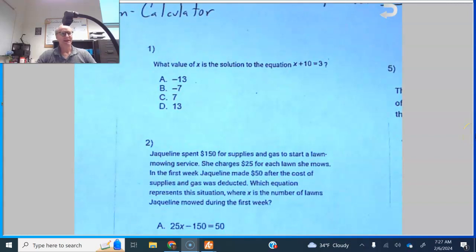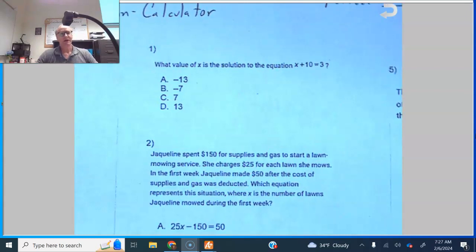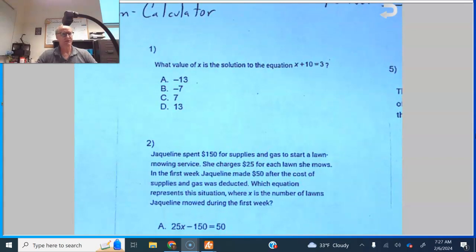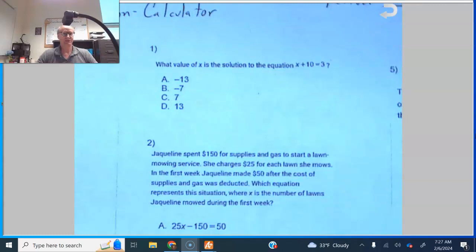Hi, everybody. I did not preview this one, so there may be some false starts, but I'm going to go as fast as I can and give you some insight. Pause the video, or if you're using an Edpuzzle, make sure you answer the question as you go. You might want to pay attention.